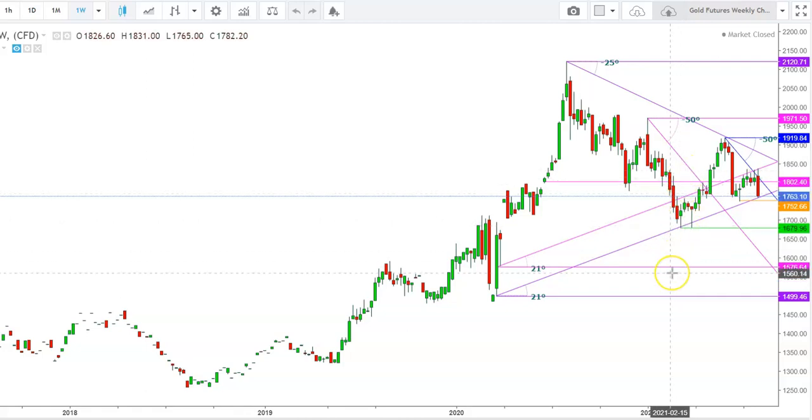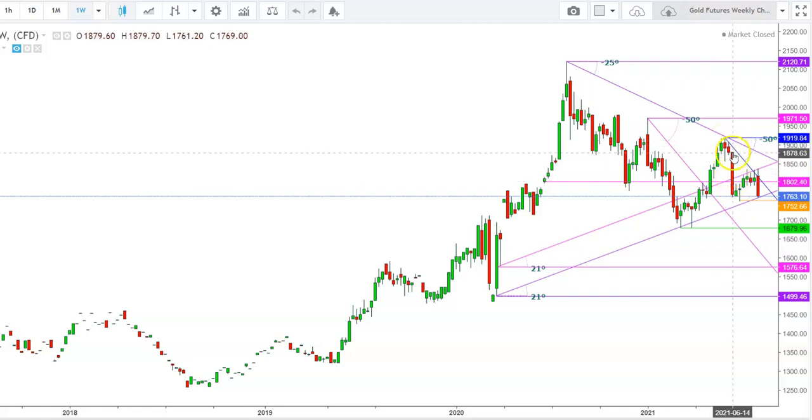And once again, the levels of $1752 provided stiff resistance to gold futures. Here you can see how the gold futures continued to face this resistance and finally found a breakout above this level in the month of April 2021 and once again tried to move upward, but here you can see how the gold futures found stiff resistance at $1920, and the level of $1919 provided strong resistance to gold futures during the month of May 2021, and since then we've seen a sharp fall.